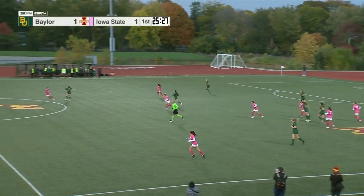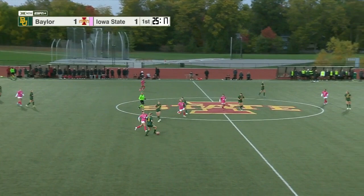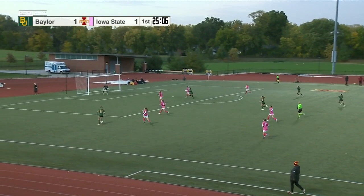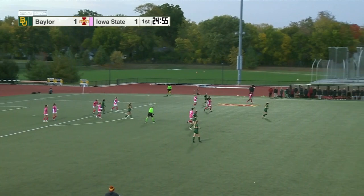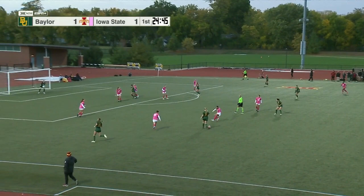Merrill. You can see how important it is for Baylor to stretch this field. Well, here comes Patterson, but she's run off the ball that time. Iowa State really just giving the ball up too much. Too many turnovers. And here goes Augustin. Vargas was running in the box. Pushed over by Merrill. That shot attempt by Mueller is blocked. And Baylor is asserting itself here after tying the game, pulling the Bears level at 1-1.